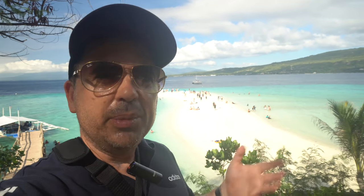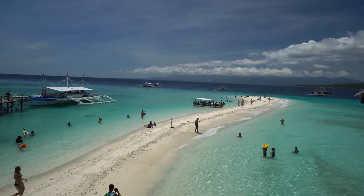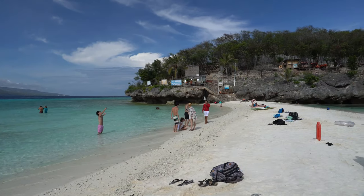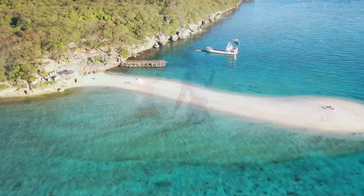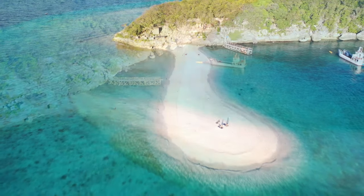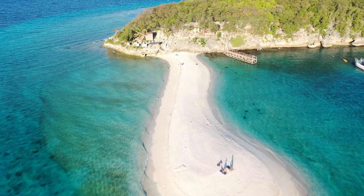The sandbank does change due to the tides — the sand moves around a bit. I'll show my old video so you can see the differences, but it's just gorgeous. This is the most popular spot on the island to visit. When you get good weather it's one of the most beautiful sandbanks in the Philippines, perfect to laze about or swim in the amazing tropical waters. I did have to get permission to fly the drone here and had to wait until after 5pm when most people had left — it looks spectacular any time of day.